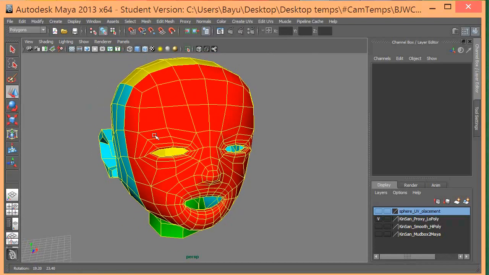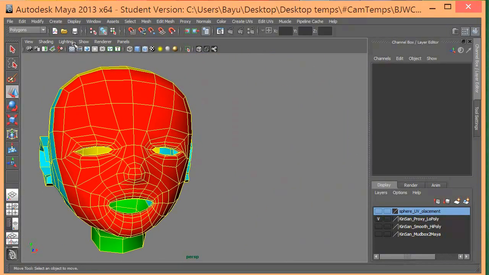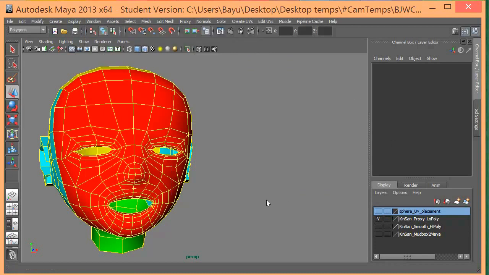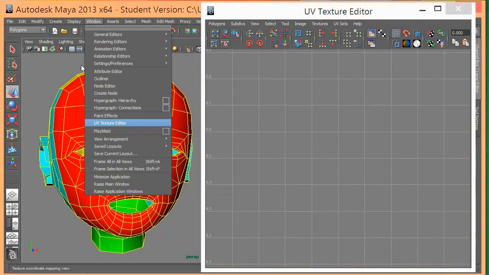Okay, and then after all done with the projection, you have to go to the UV texture editor. You can find it in the Windows menu bar, this one.